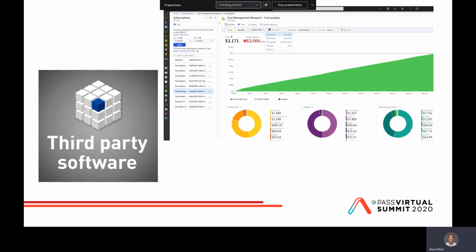Finally, is around cost. As I said, there's a lot of things you can do. If you want to do it on-prem, there are third-party softwares. If you're running virtualized environments, I would say that most of the virtualization platforms provide some type of cost calculation that you can use as part of them. If you're using a bare metal solution, there are third-party software, or you have to build it yourself. It's not impossible. You could quite easily manifest that through something like collecting extended events data out of your SQL instances.